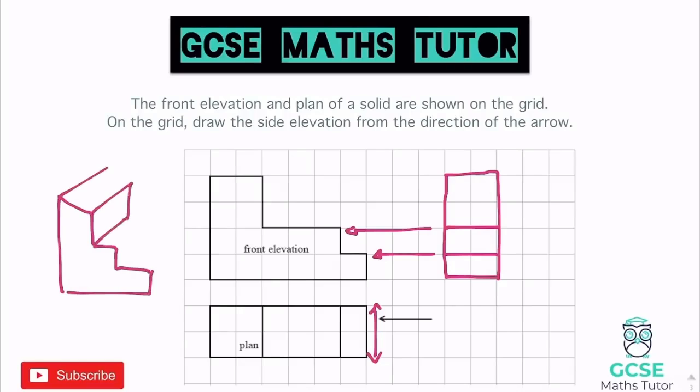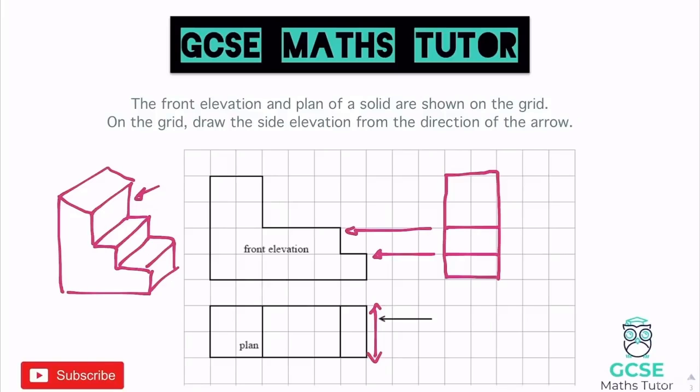I'll try my best. It's going to look something like that. There you go, like a little set of steps, okay? And as you can see, this little step here is slightly higher up than the 2 below it, okay? As you can see from the diagram there, it's 2 squares up for that one rather than just 1 square up. So that's the shape that we're actually drawing.